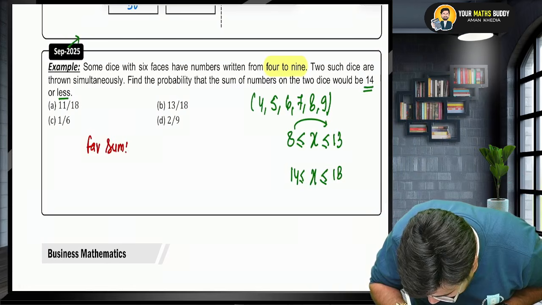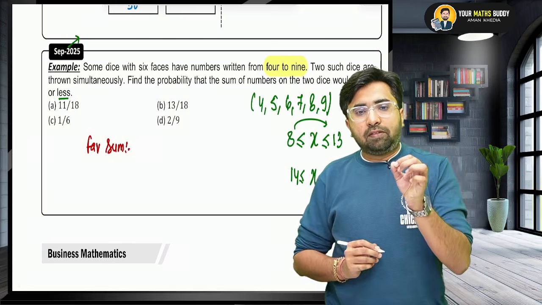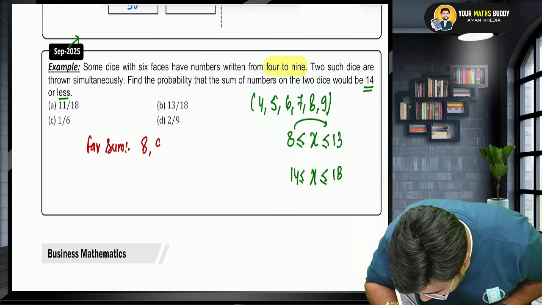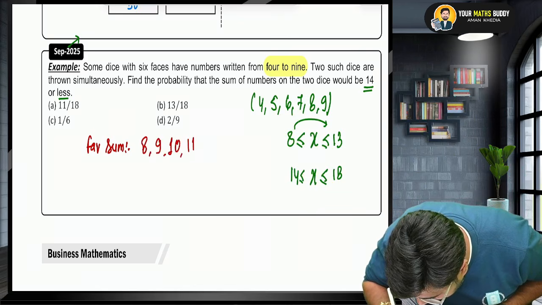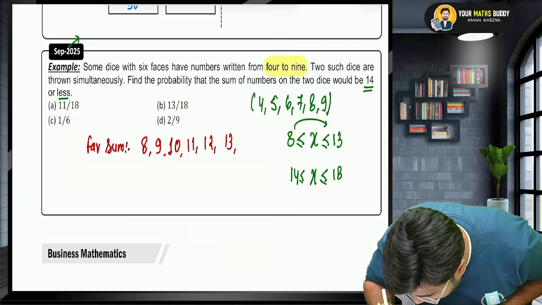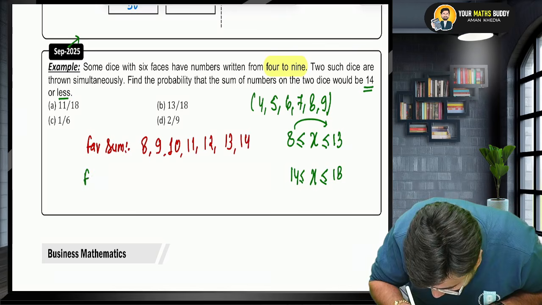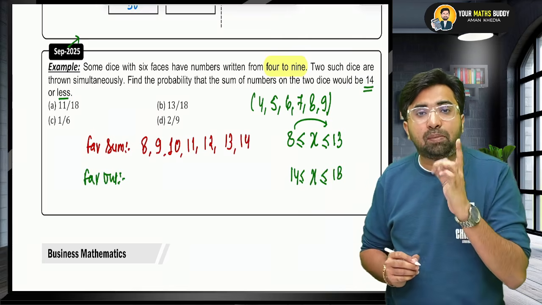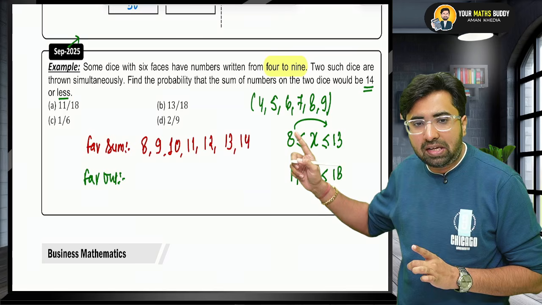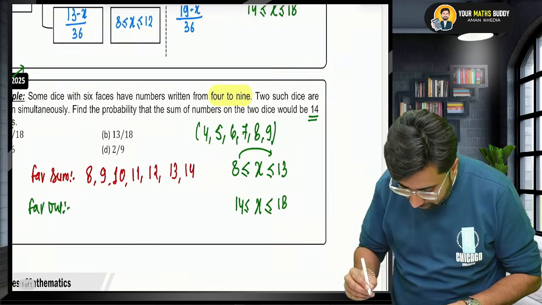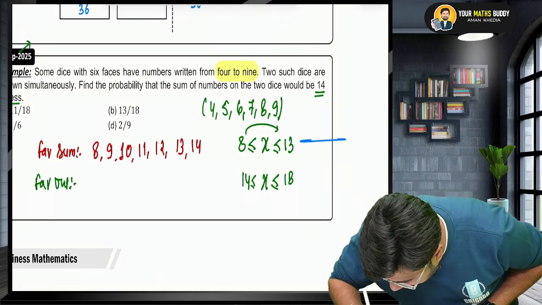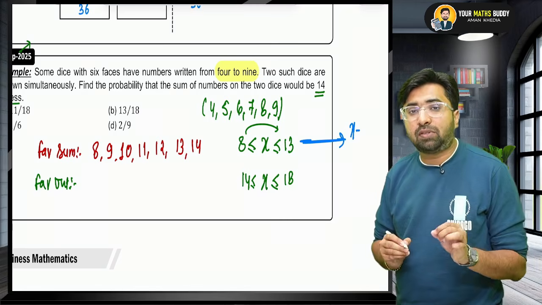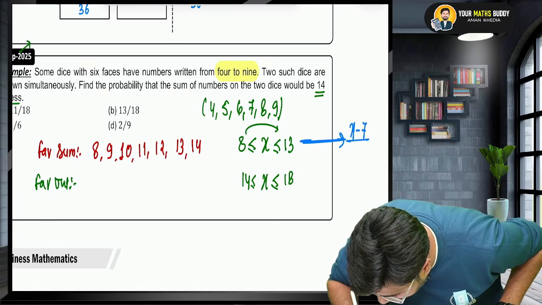Aman sir, sum less than 14, favorable sum guys, what are the favorable sums? Sir, in case of dice, say favorable sum, when the die starts from 4 to 18, minimum sum is 8, favorable sum is 8, 9, 10, 11, 12, 13 and 14 guys. Now favorable outcomes, Aman sir, how many times you will get the sum as 8? For getting the sum as 8 to 13, you have to put here. Aman sir, what is the limit? Let's make the condition. Sir, x minus 1. What is the minimum sum? 8. Reduce it by 1. Favorable sum divided by 36.